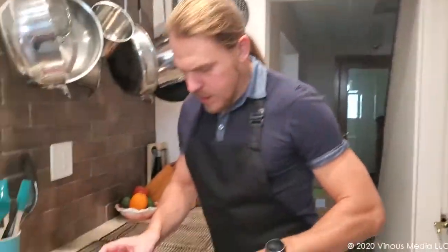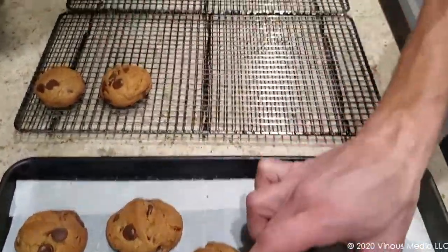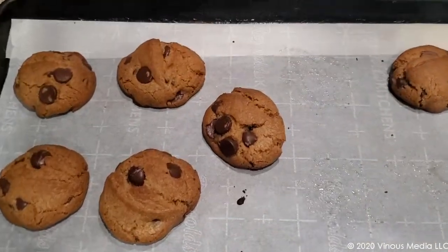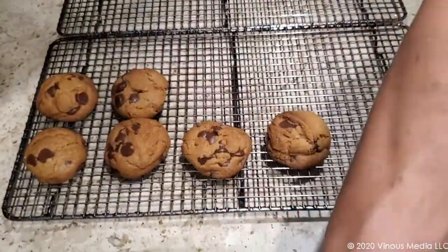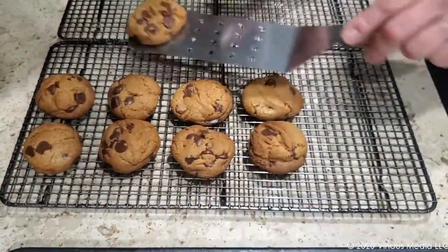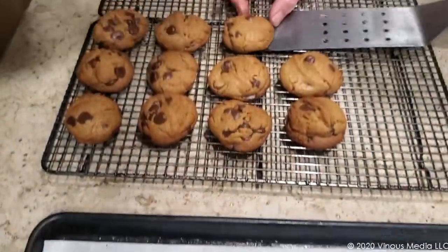These are ready, and they are perfect. They've risen nicely. They're perfectly browned. They're cooked all the way through. Now, I wouldn't just eat these right this second because they certainly need to cool down a little bit. If you're cooling them 100%, I would say at least an hour, possibly two. But the reality is you might have trouble keeping your hands off of these, as well as your kids. Oftentimes I'll find them circling like little vultures around the half hour mark. And at that point, they'll certainly be good enough to take a good bite into.